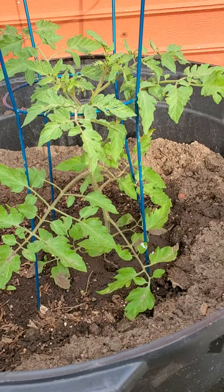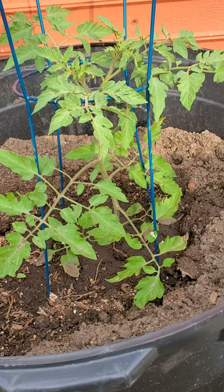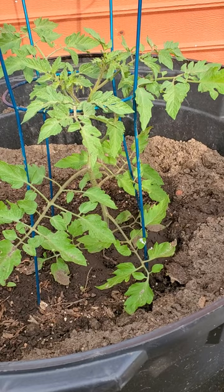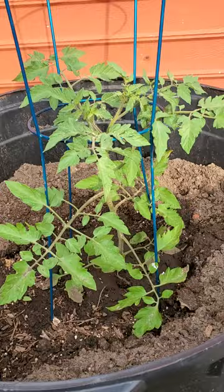This one here — the reason I've chosen it today is it's just an easy candidate to look at. This is a Super Sweet 100, a hybrid variety. This is an indeterminate tomato, which means it will pretty much just keep growing and growing if you allow it to all season long. I've had some of these that have gotten 12 feet tall. The difference between indeterminate and determinate is they just keep growing and keep producing little clusters of fruit throughout the season as long as we keep them healthy.